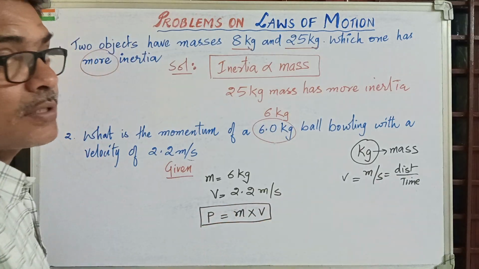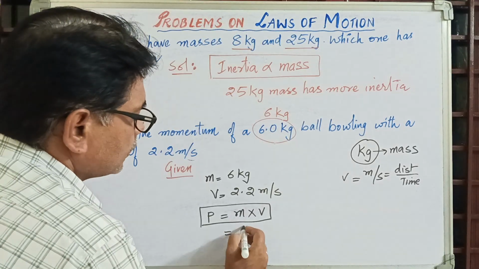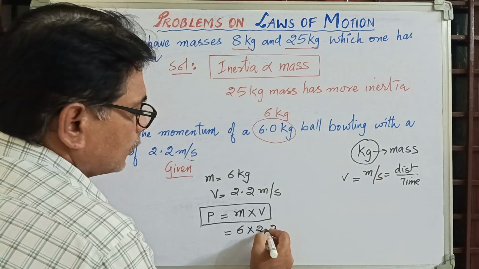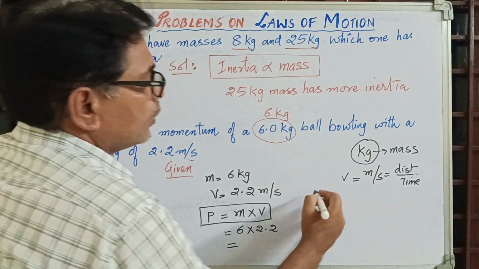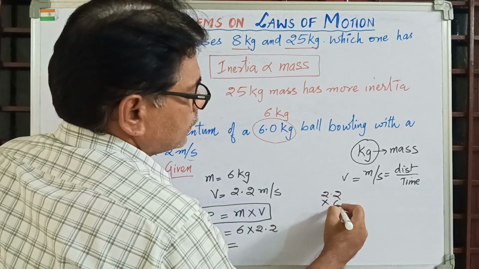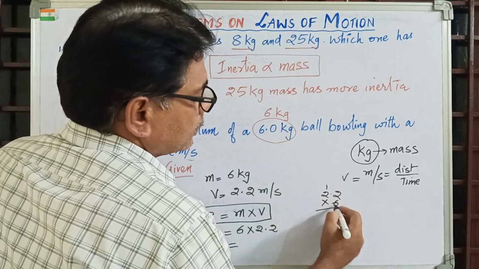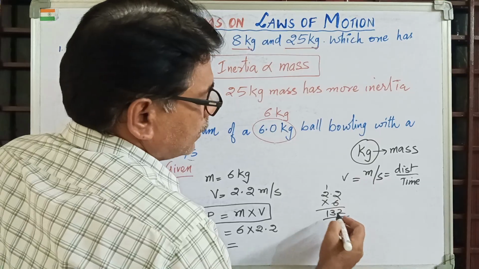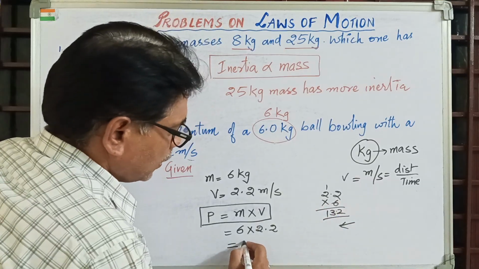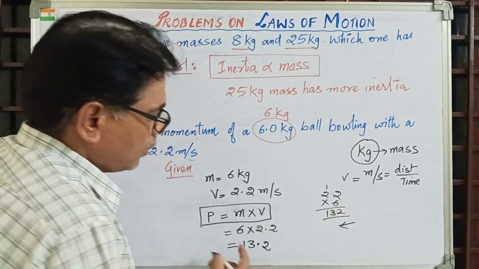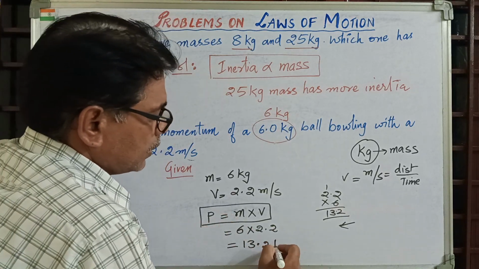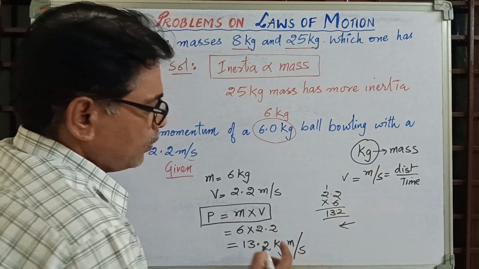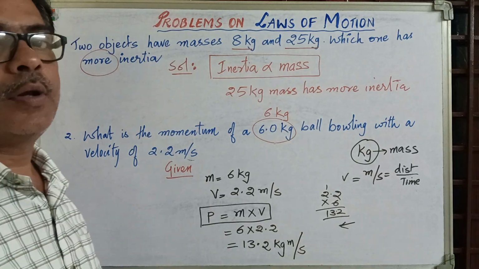Momentum is a product of mass and velocity. So given mass is how much? 6 kg. Velocity is how much? 2.2. You have to multiply because it's a product. So it is 2.2 into 6. 6 2s are 12, 6 1s are 6, 12 and 1 is 13. Then you apply the point from the right side, after one digit there is the point. So it is 13.2. What is this one? Mass, so it is kg. This is velocity, so it is meter per second. Proper units. You have to solve problems with proper units.